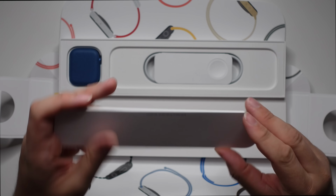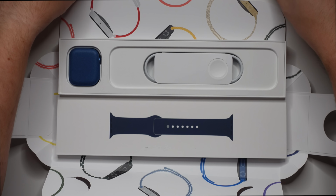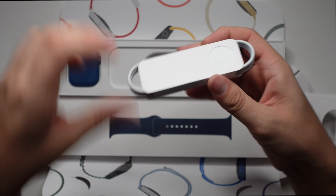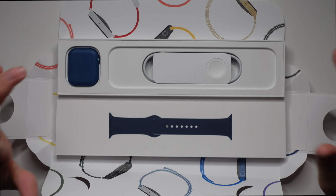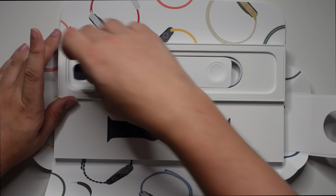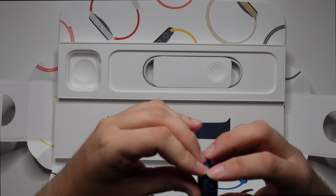Okie dokie, so here is your usual books, probably stickers and whatnot, so I'm not even going to bother with that. I'm going to put that off to the side. You've got your charger. Now this charger right here is a USB-C to the puck charger, and it should be charging your Apple Watch significantly faster. So if you're upgrading from an older Apple Watch to the new Series 7, guys, definitely take the time to unbox and use your new cable, because it actually matters. It helps. Let's go ahead and squeeze this bad boy out.